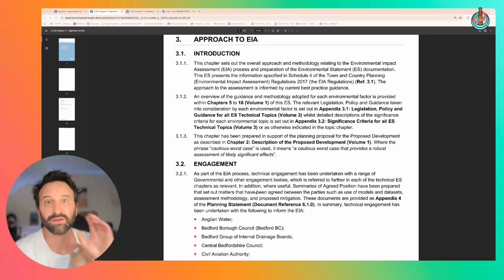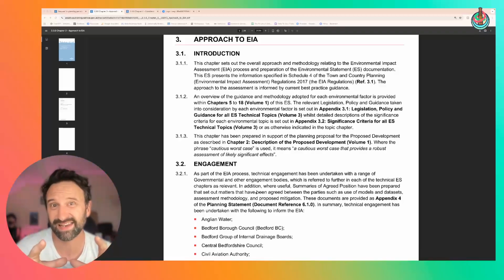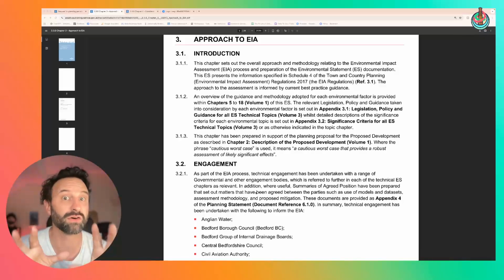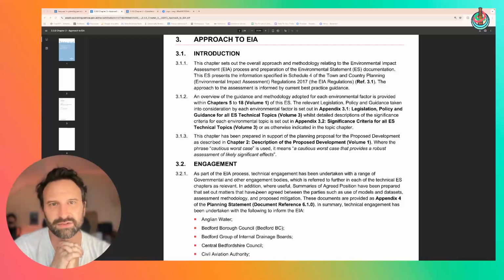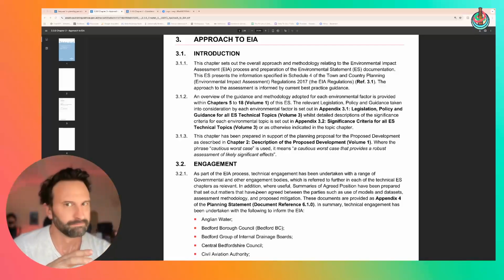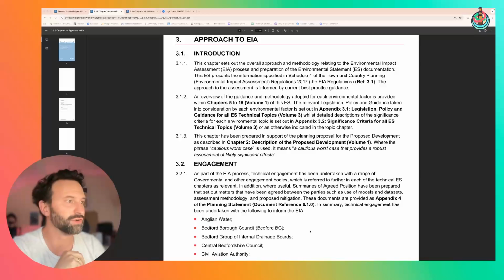As we know, these documents have been pulled together not just by Universal, but in collaboration with a lot of third parties, including experts in environmental studies, supply of utilities, and of course the government. So very, very interesting. In fact, here is the list of those who have been roped in.